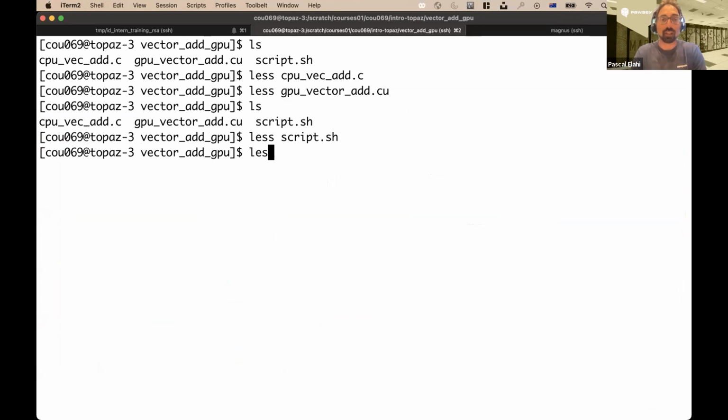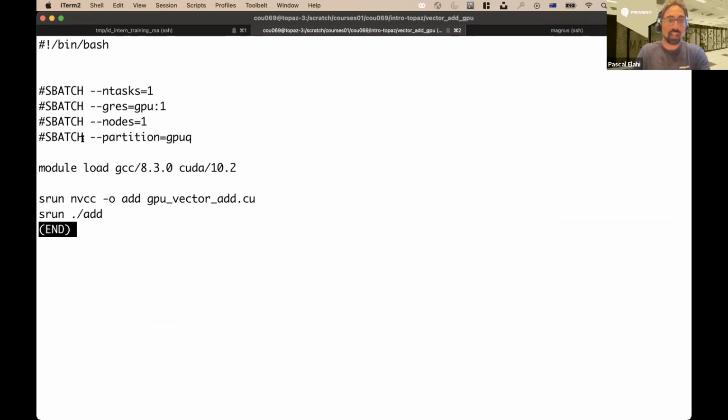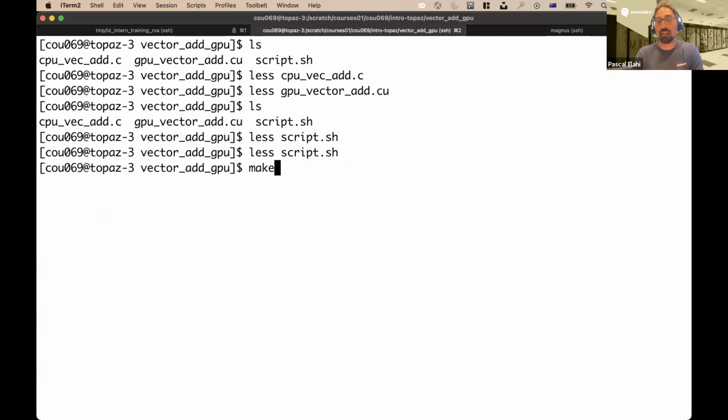If you look at the script again, you can see an srun nvcc command. You actually have to compile on a compute node to make sure you have access to the GPUs you want. If you compile on the login nodes of Topaz, they don't have a GPU. Some setups might have GPUs on login nodes, but typically we do not, and going forward in Photonics, the login nodes will not have GPUs. So if you want to compile for GPU, you compile on a compute node. In the previous examples I was just typing make on the login node, which is not what you want to do here. That's why this script is there.